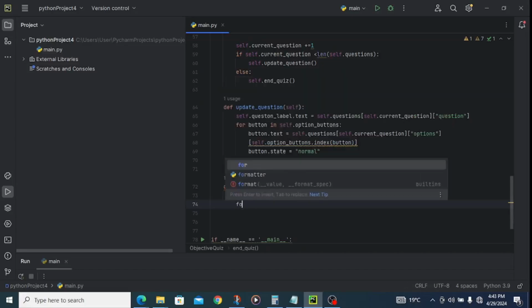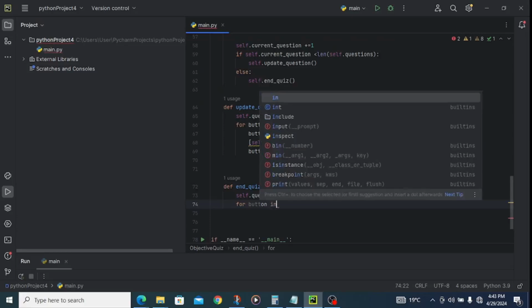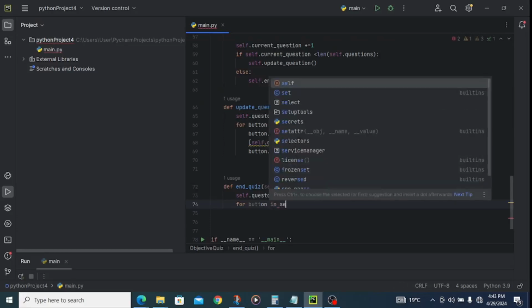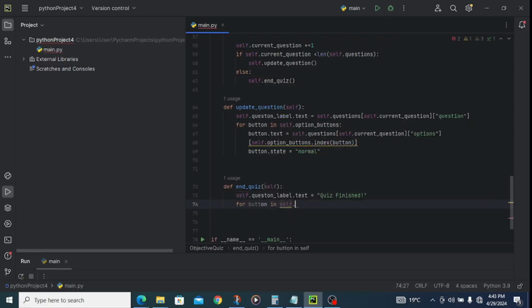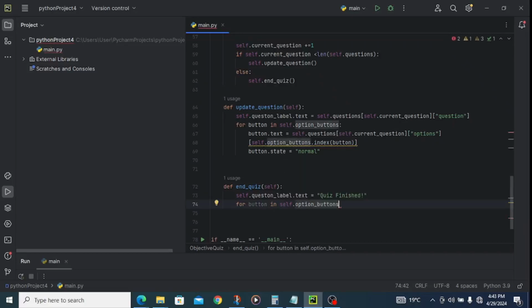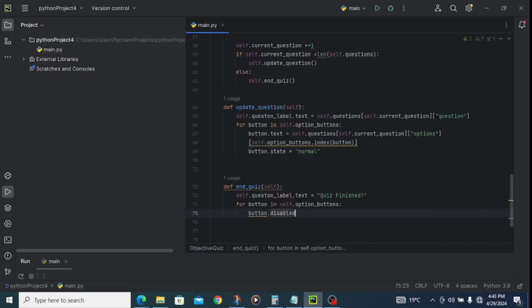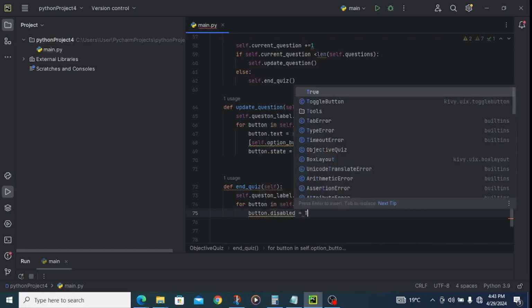To do that, we write for button in self.option_buttons, then button.disabled is going to be equal to True.